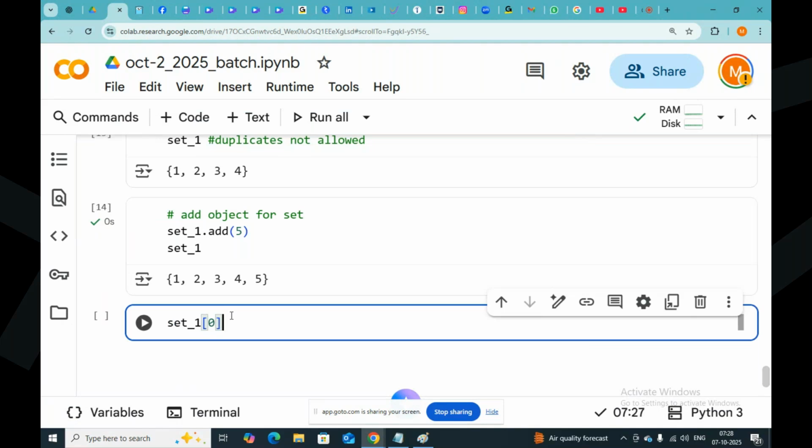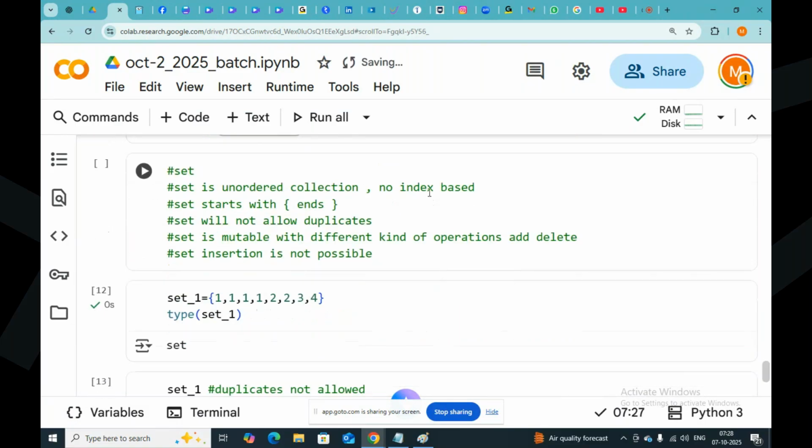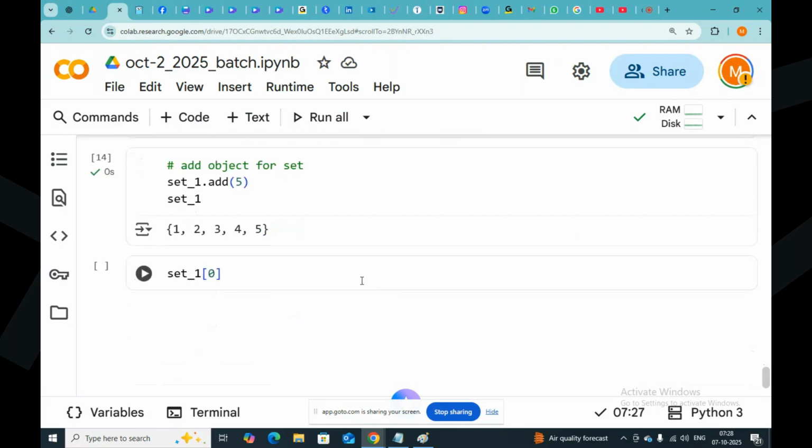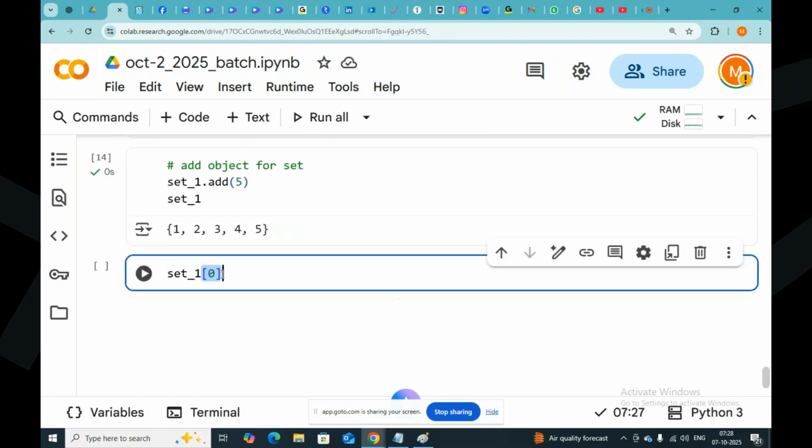There is no index, sir. Set does not have an index. I told you, no index based, unordered collection. If it were index based, I could access by the index. It is not index based.